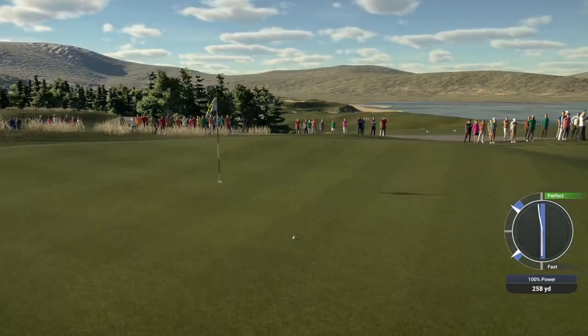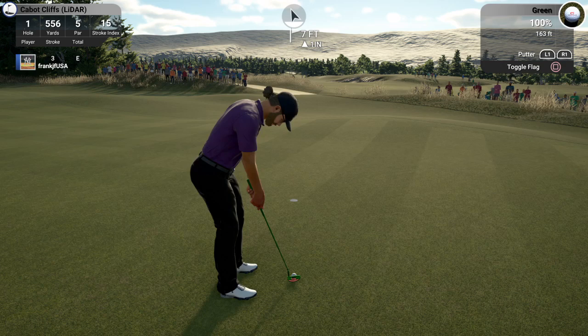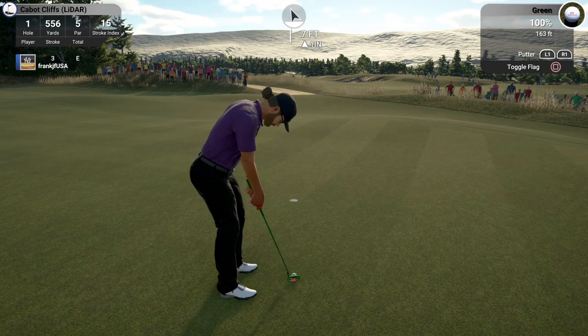Well, no, that appears to have been a good choice of club, sir. Well, no. Okay. We can work with a little bit of that. Shot just there, hitting this par five. We can work with a little bit of good fortune here to kick things off with a need. All right, we got 163 on a green speed.